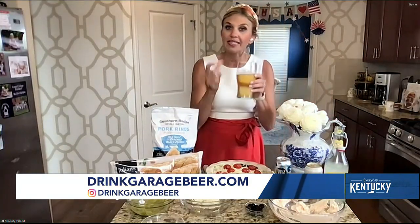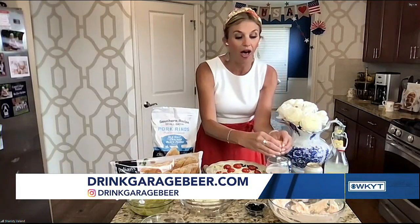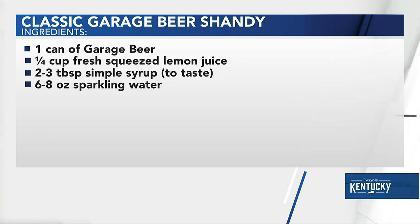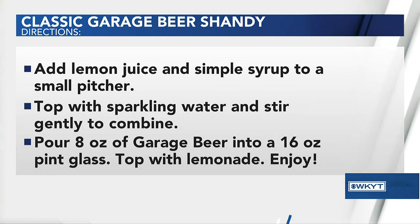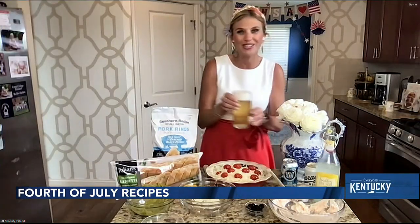I already put a little bit of simple syrup in there. And then we're going to take some fresh lemon juice as well. Now, if you don't want to do the fresh lemon juice and the fresh simple syrup, you can also buy sparkling lemonade, and you could pour that in there if you prefer to do it that way. And then we're going to just top it with a little bit of sparkling water. And this is going to give it a really nice light flavor. It's going to be a little bit on the sweeter side, but I think it's going to be perfect for today. If you're going to be enjoying some dip or grilling out some ribs, it really quenches the thirst.